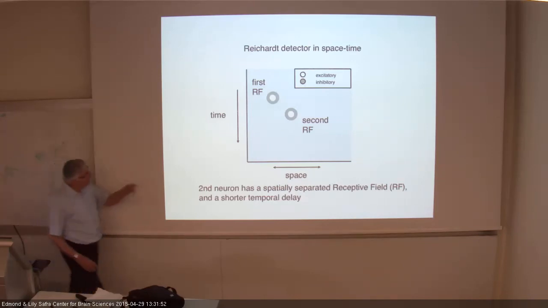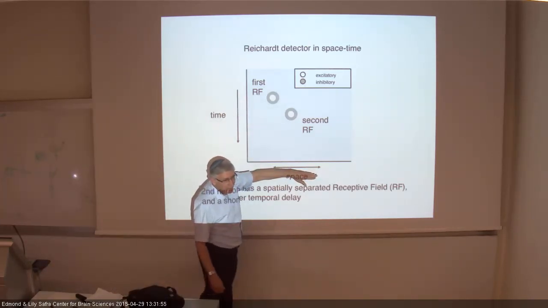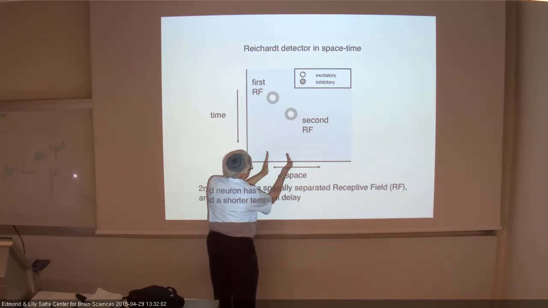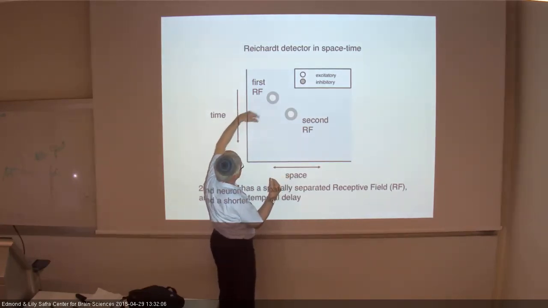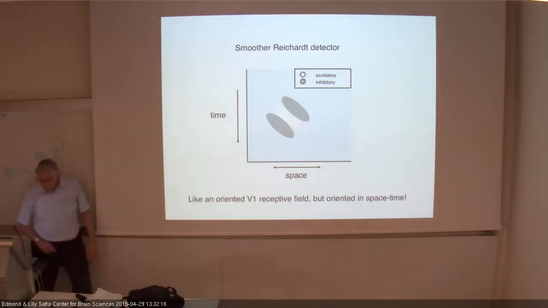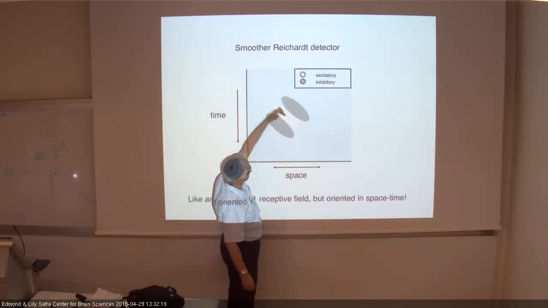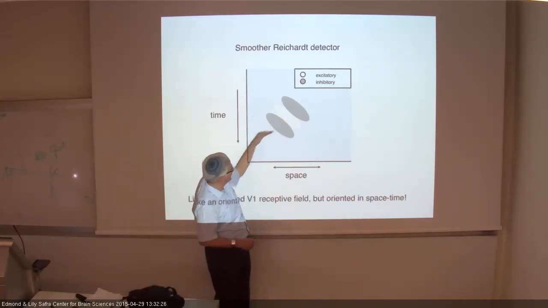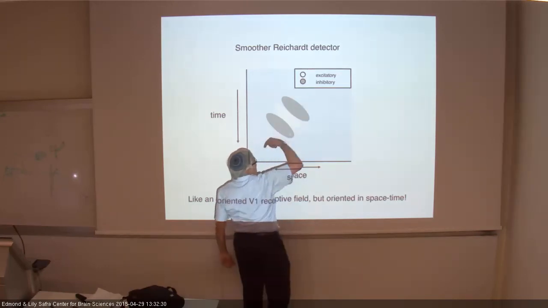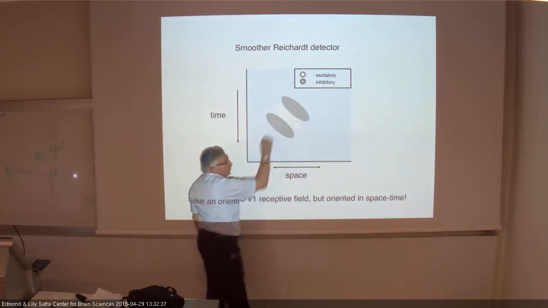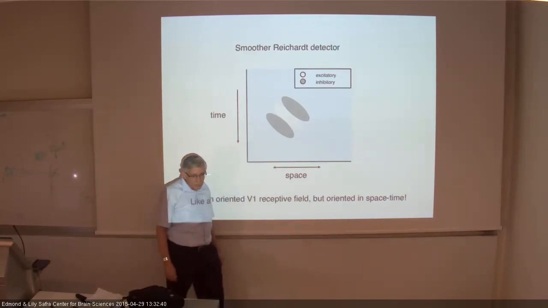Another way of looking at this Reichardt detector is that we do a map now, not of position and position, but space and time. So we have this position and this position, and we have early and late. So something which is first here and then here will have, if we have a summation graph like that, it'll see motion. Okay? Now we can generalize it and say anything which is in this orientation in space-time will give a good response. Something that's moving in this direction, not this way in space but this way in space, will have inhibition before the excitation, and certainly not a summation along this. Okay, is this clear?